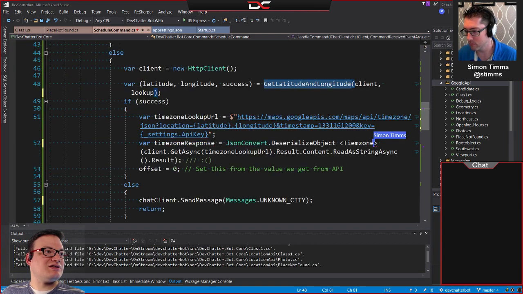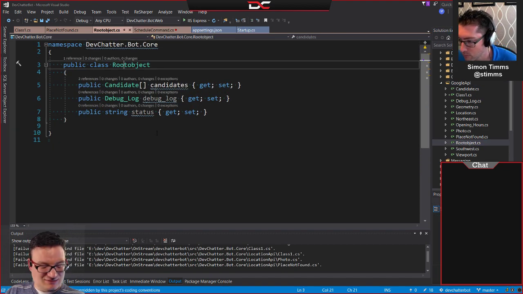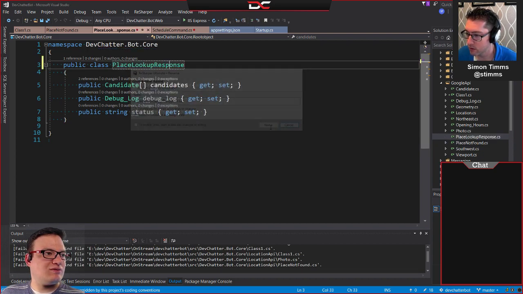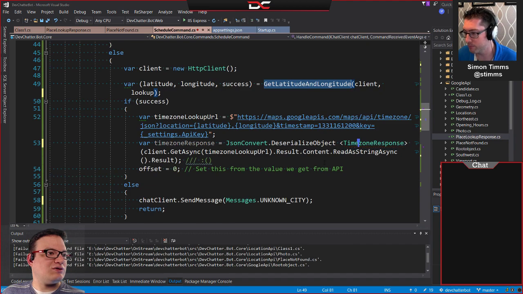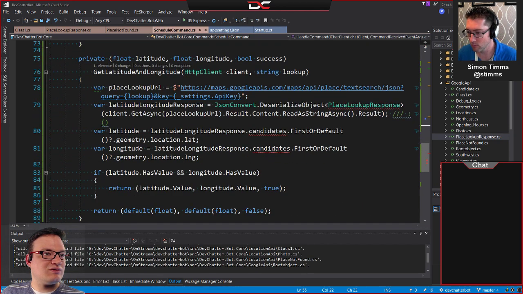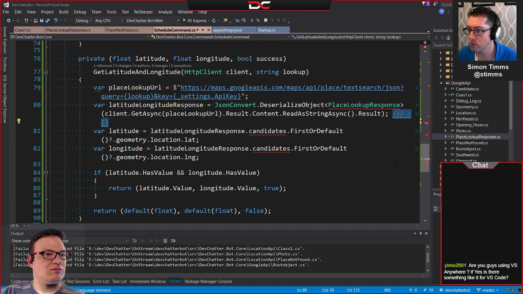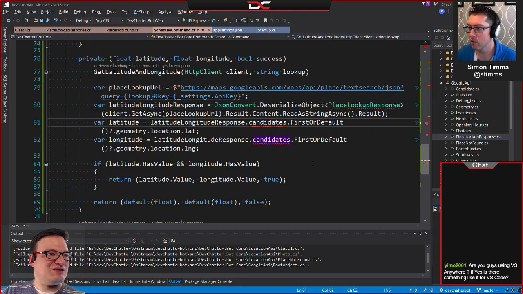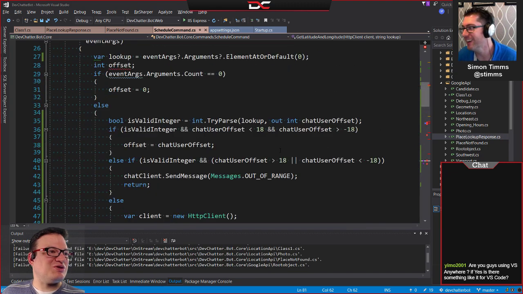There we go. So that exists. Which actually is a good point. We should rename the other one off of root object to something like, what was that, place? Place, yeah. Lookup response. Yeah, that's good. Should have just renamed that out from under us here. Place lookup response. Well, why did it lose candidates? Interesting. Wait, ambiguity between what two things? Those are the same thing. What's it smoking?